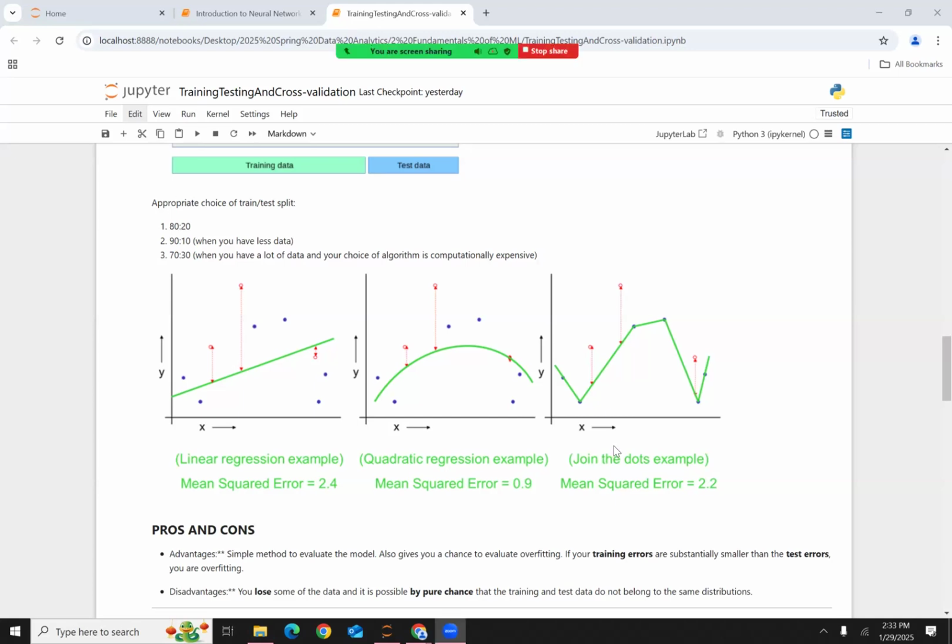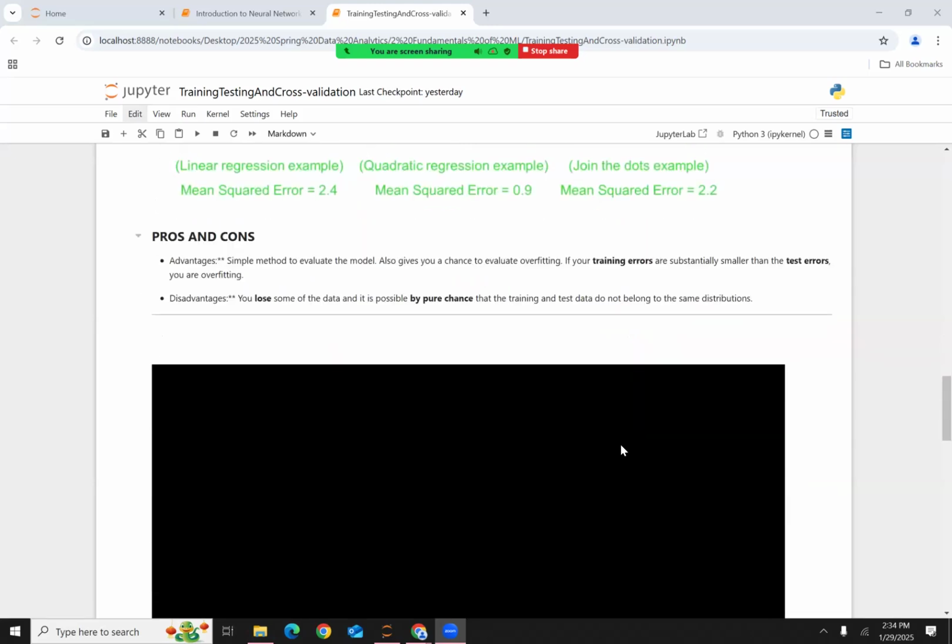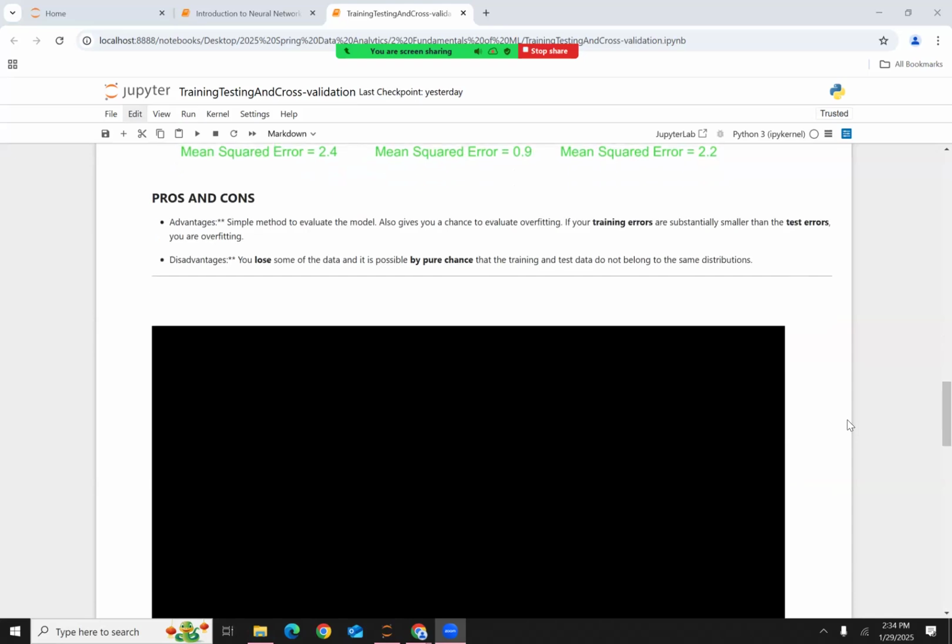So while training and testing is useful, and while it's also unlikely that we would be generating a very biased test set, that possibility exists. So we want to explore other options. One of the things that we could potentially do is something called leave one out cross-validation or k-fold cross-validation. But before we do that, let's watch a video illustrating training and testing in action.